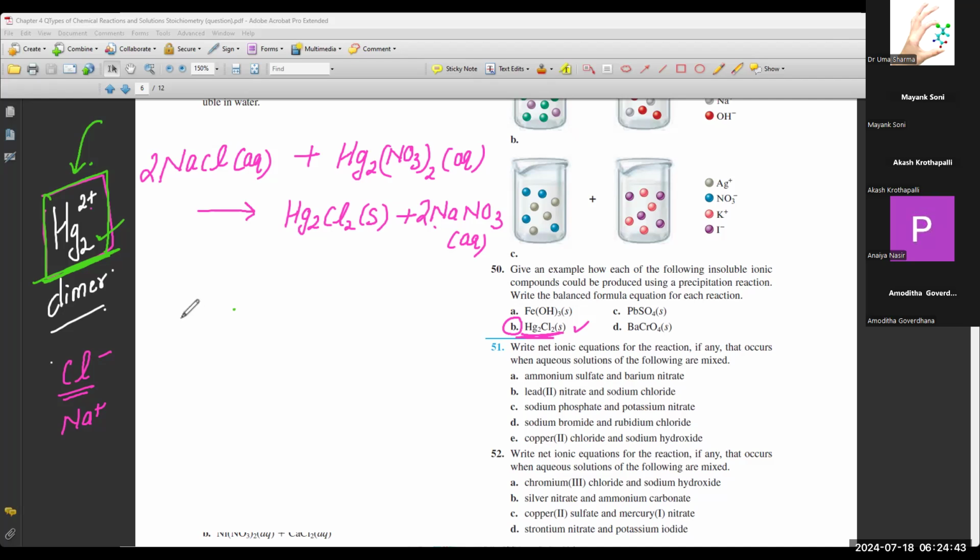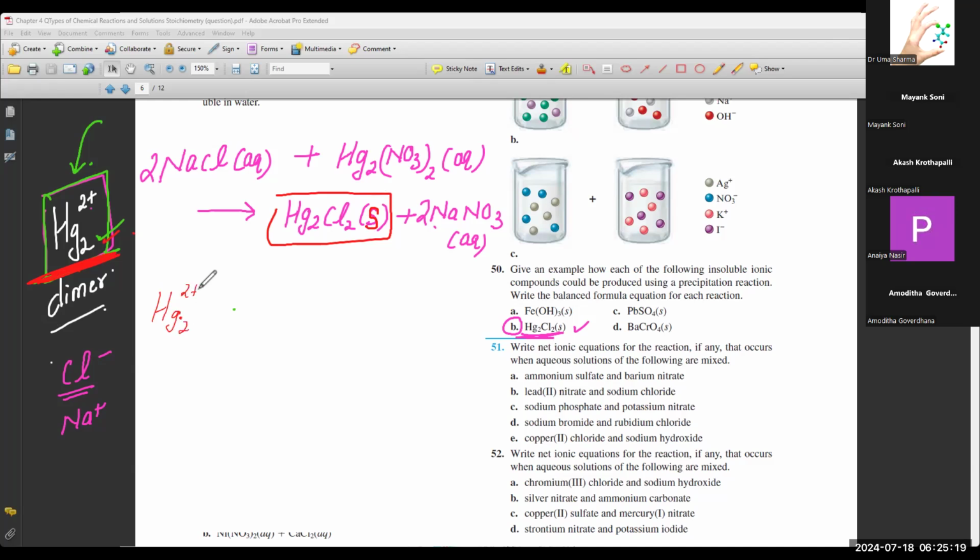Can you now give me the net ionic equation very carefully? Please don't try to break this. It should be taken as such. Net ionic equation. So you are going to take ions of only this in the net ionic equation, right? The one which is weak electrolyte. So what's the net ionic equation, children? Yes, very good, Akash.